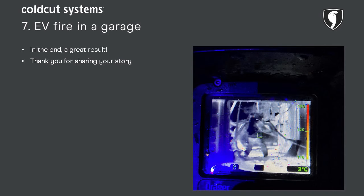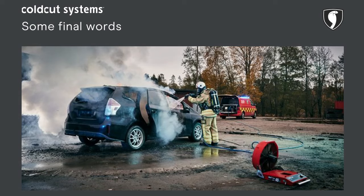Thank you for this. It was really nice to hear an experience from real life. As we told you earlier, we have a lot of electrical vehicles on our roads, but we don't have so many fires in them yet. The fires that we do come across are hard to get to, because we often have to extinguish them in some way, and that is an issue for us. So thank you so much for your experience, and that you shared it with us. Daniel, hello Daniel.